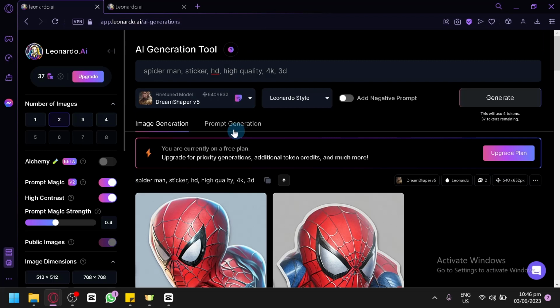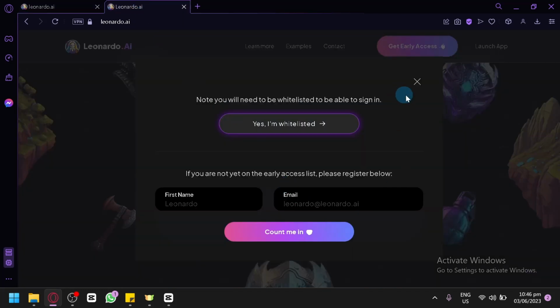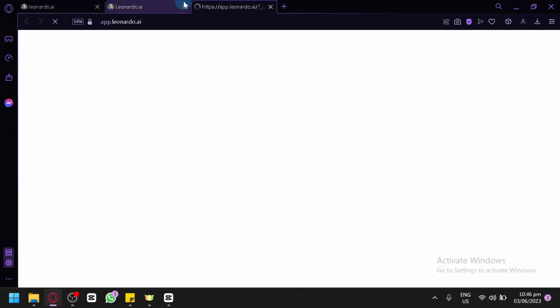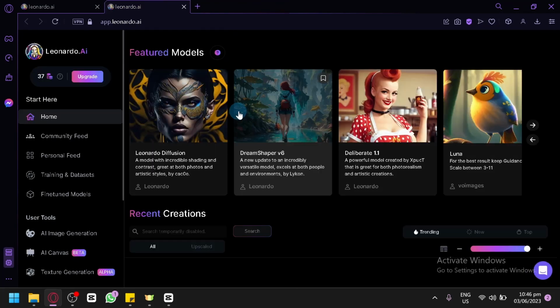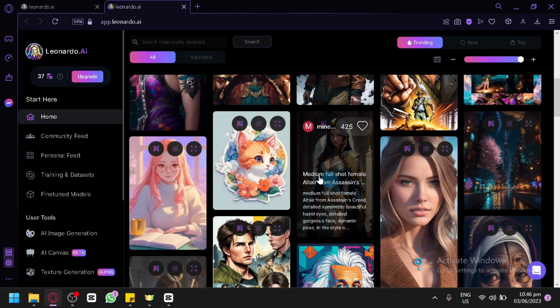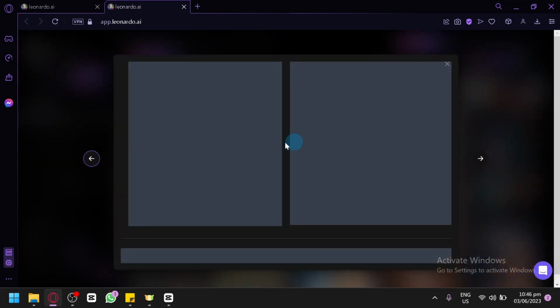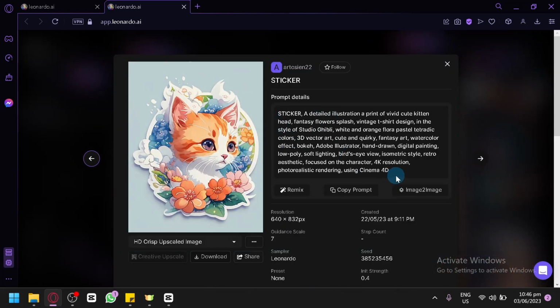Now, if you don't have any idea on what type of style or what type of topic you would like to create for your stickers, you could go to the community showcase in Leonardo.ai. Then you can explore the different community showcase over here, different outputs, different designs. For example, this one over here has a lot of details, a lot of prompts.